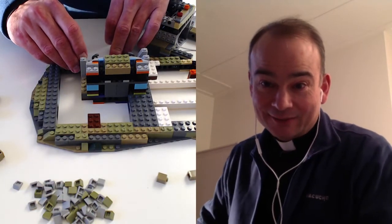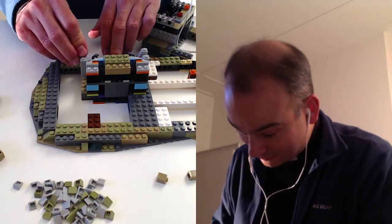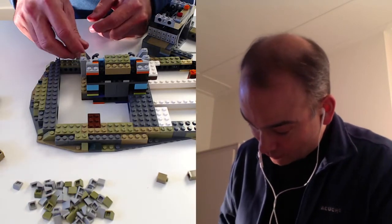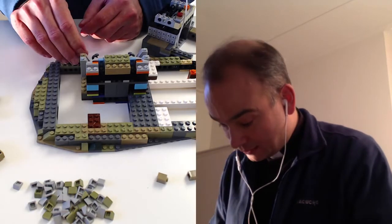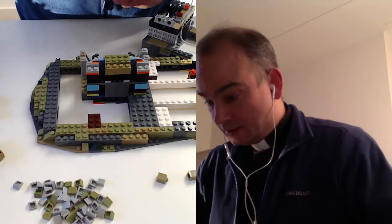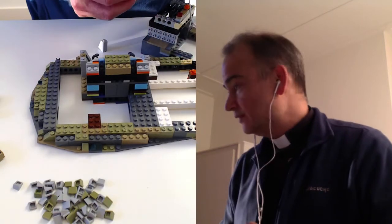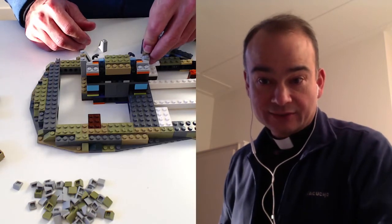And Jeff wants to know what Lego series this is. This is the Hogwarts Castle. I guess if you Google Hogwarts Castle, Lego, you'll find the specifications. Put these one here. It's a very big build. 6,000 pieces or something like that.